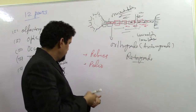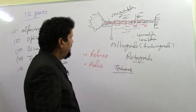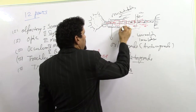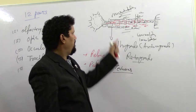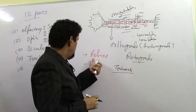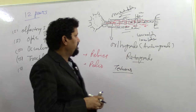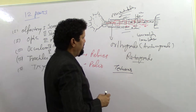On the other hand, one more disease I would like to discuss here is tetanus. Tetanus is transferred from the terminal part of the nerve to the central nervous system through the endoneurium, that is a layer of connective tissue in the axon, which is already covered by the axolemma, neurolemma, and myelin sheath. So retrograde transportation of this rabies is more dangerous when it is seen in the head and neck region, because the axon's length is small. Polio also migrates through this axoplasmic flow, and tetanus migrates from the terminal part of the nerve to the central nervous system through the endoneurium, that is a connective tissue layer.